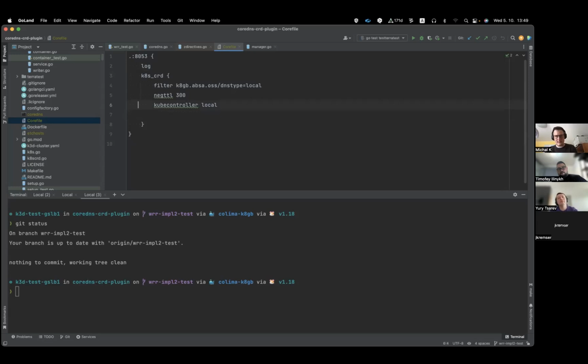But now everything is under the one Kubernetes CRD.